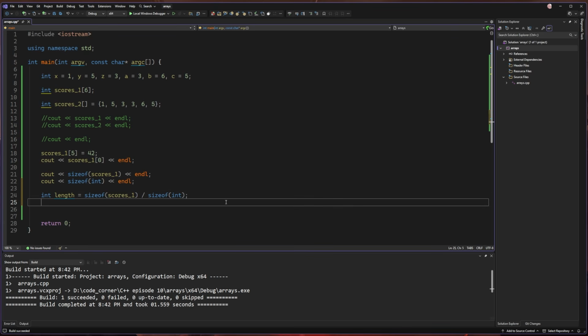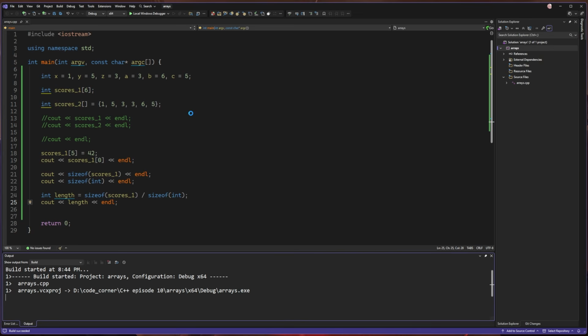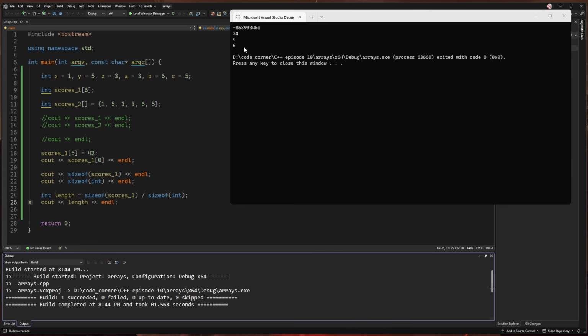And then I'm going to go ahead and do a cout of length. And you're probably already guessing what that is just because you know what those two values are. And it tells me it's a 6, which is the number of values that's in that array.